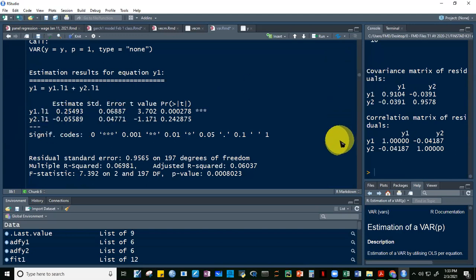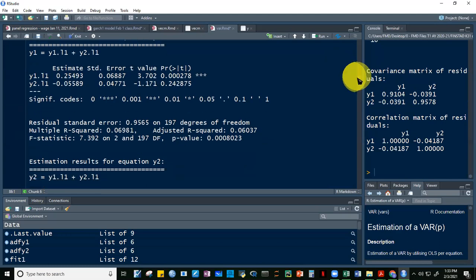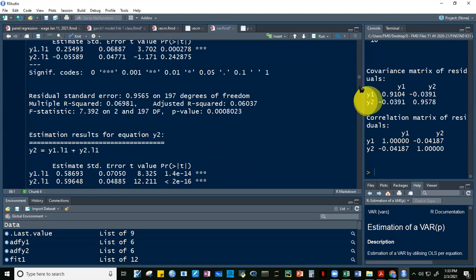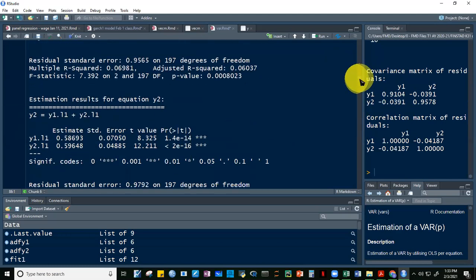Remember, ang hinahanap natin dito, pwede ba natin magamit si y2 in order to model y1 also? It turns out na hindi pa pwede. No? Hindi significant si y2. y2 is not a good predictor of y1. Okay, so tingnan naman natin si y2 naman. Iba si y2.